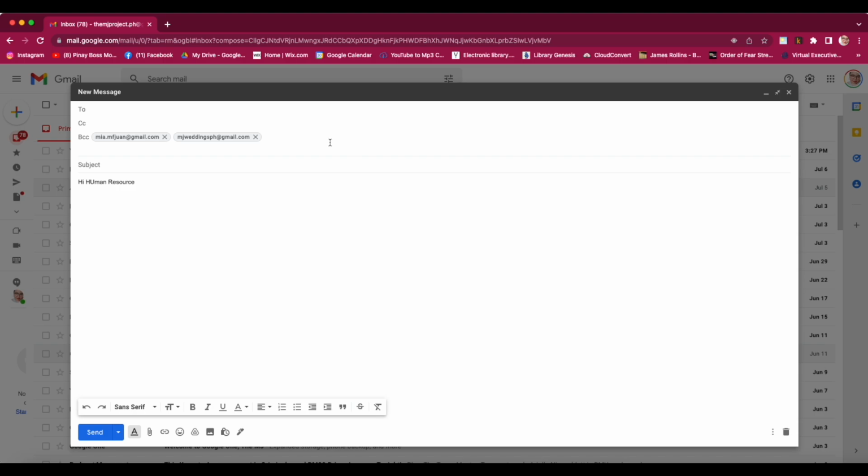Now, this is where it starts to get interesting. When you are using BCC and CC too, they do follow a specific type of etiquette or manners. You don't just use CC when you feel like it, or you don't just use BCC when you feel like it. Great power, as they say, comes with great responsibilities. So when you use CC and BCC, don't use them just because you feel like it.